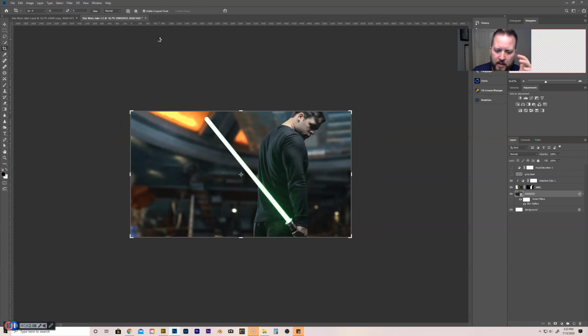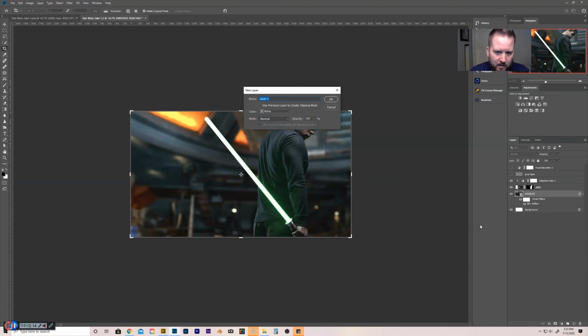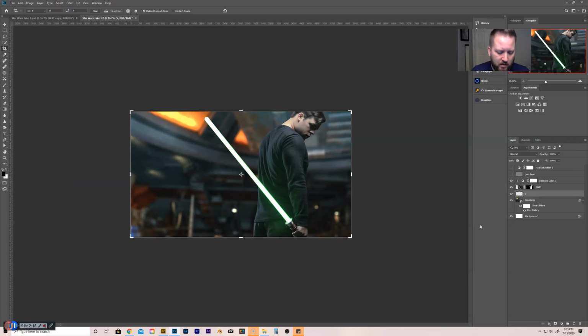And one thing that's really going to tie it together, as it fades off towards the bottom and gets brighter towards the top, I might add a little bit of a vignette. So I'm just going to add a new layer and call it V for vignette. Hit the M hotkey to bring up our marquee up here in the top left. I'm going to change it to that circle, and I'm just going to loosely do this. Start at the top left, go to the bottom right, make a little oval like that.